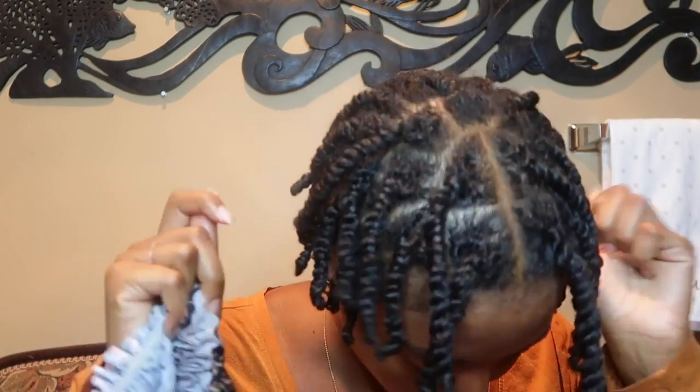Usually if my hair is in a wash and go, I will wear a satin scarf and a bonnet. I put the satin scarf on backwards, and then put a bonnet on. When my hair was longer, I used a satin scrunchie and tied my hair in a loose low ponytail, put my scarf on, and then my bonnet, because that will stay all night long. But when my hair is in twists, I don't like to squish my twists too much. So I just put a bonnet on and smooth them back, and they stay. And that's it. Good night.